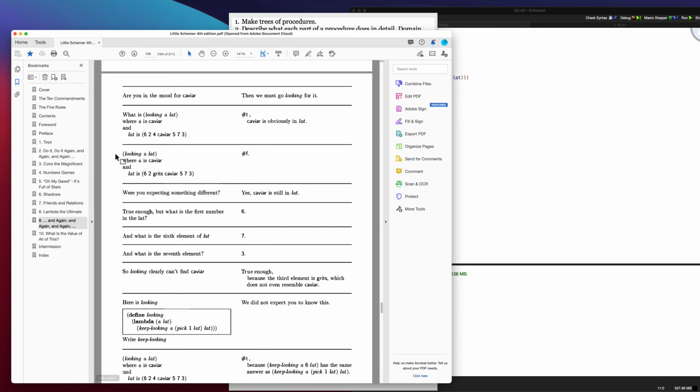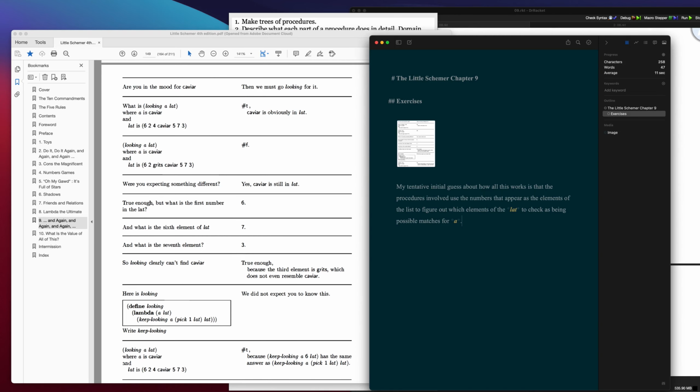So see, in this one, caviar is the fourth element, and the number 4 appears in the list of atoms. So I guess at some point it checks this number against the whole list of atoms, and it finds caviar. It finds a match between the element of the list that's there and the a. But with this, caviar is the fourth element. It's a bit weird how they ask it though. Like they don't go through all the numbers.